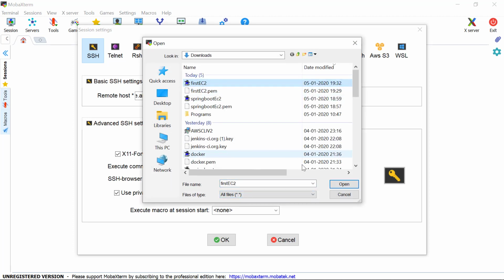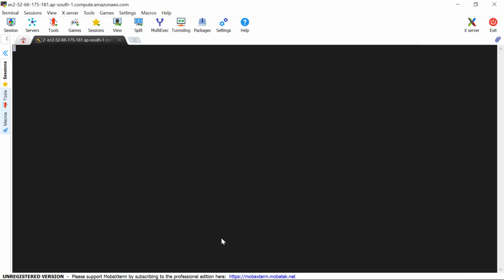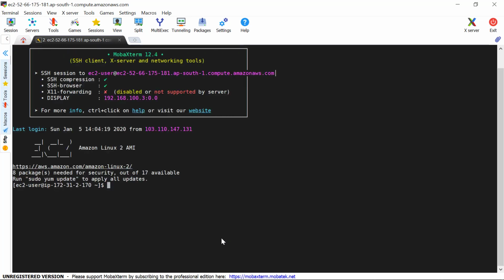We need to select the first ec2.ppk file. Click on open, click on OK. It is asking for the username, ec2-user, and the password. Let me enter the password. Now I am able to connect to my EC2 instance. This is the way to connect with our EC2 instance.